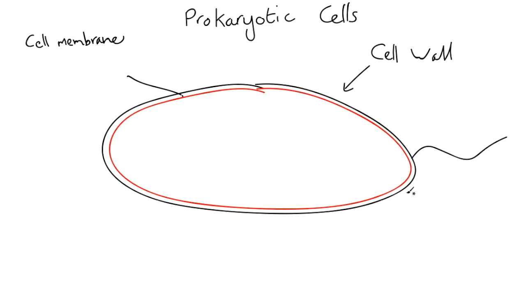Okay, what else they have is they have a tail. But the tail's not called a tail, it's called the flagellum. And again, different kinds of prokaryotic cells have different kinds of flagellum, but basically this acts as a propeller, which allows the prokaryotic cell to move within whichever medium it's in. So it'll help it swim in water, or if it's in the blood of a host or something like that. So you've got the flagellum.